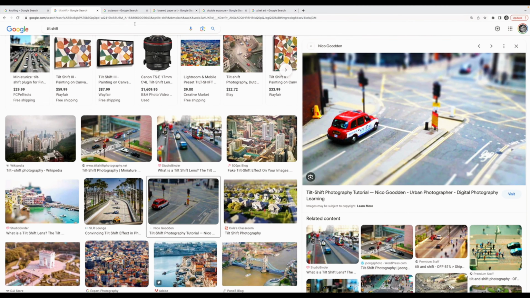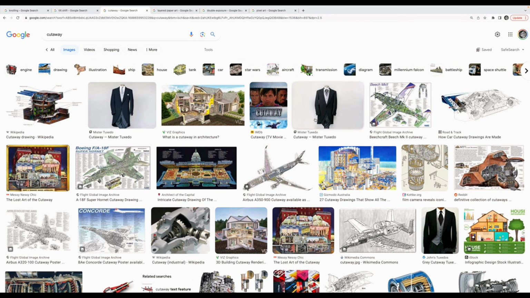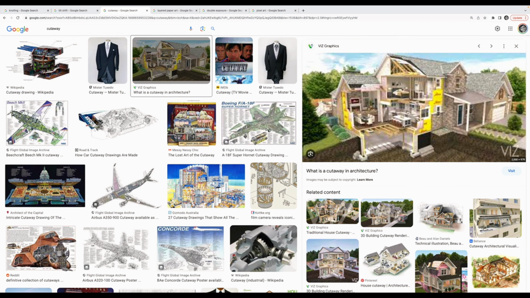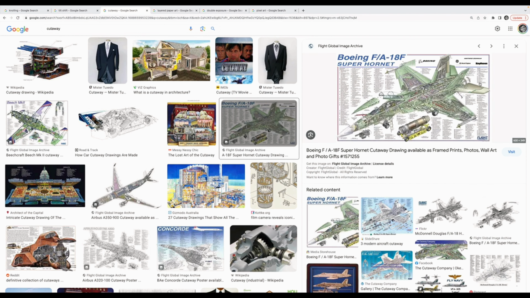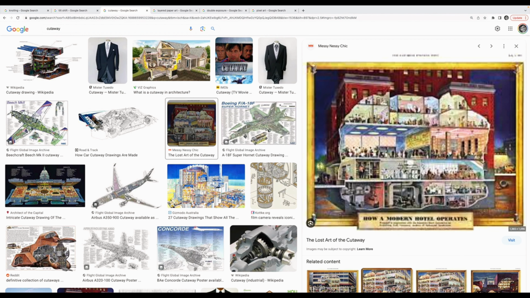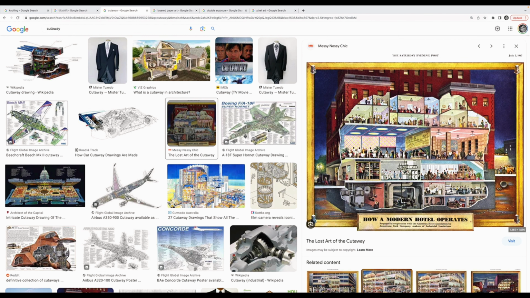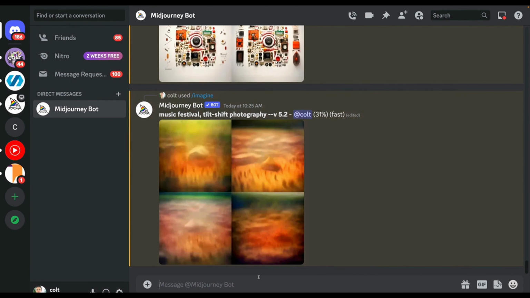All right. Another thing that's fun is to use the keyword cutaway. Cutaway diagrams are things like this, where we have an object or a place, and then the diagram, the illustration, cuts away to reveal some of the insides. I had a really cool cutaway children's book when I was a kid about planes and buildings, and it had all sorts of fun illustrations like this. So we just use that cutaway keyword on any sort of prompt.